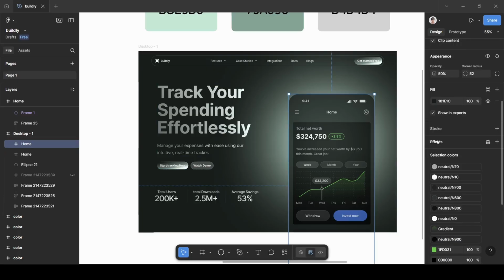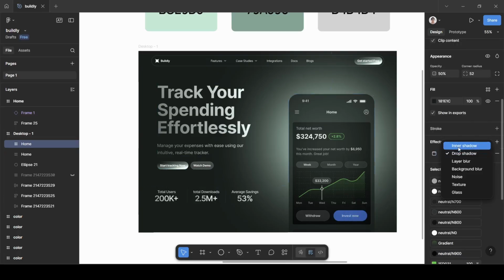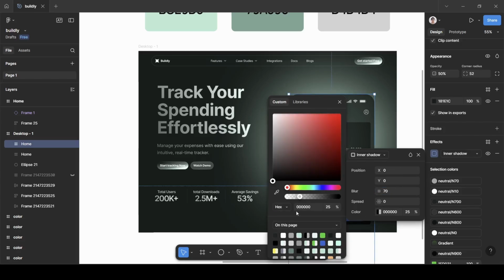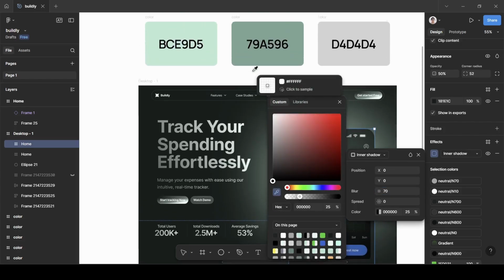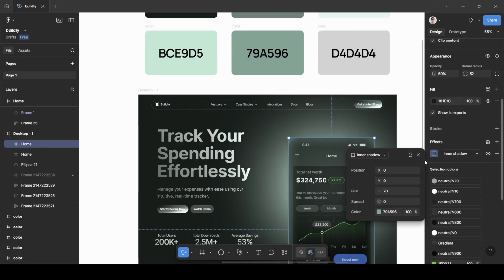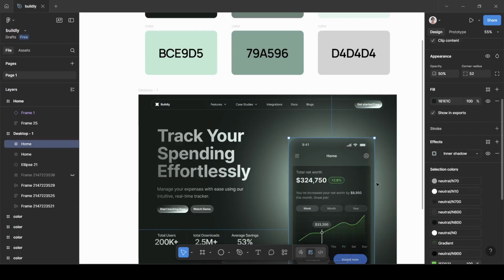It will have an effect of inner shadow. So let's give it inner shadow. X and Y value will be 0, but blur is going to be 70. Okay, and color is going to be, I think, this one. Okay, our inner shadow is ready.